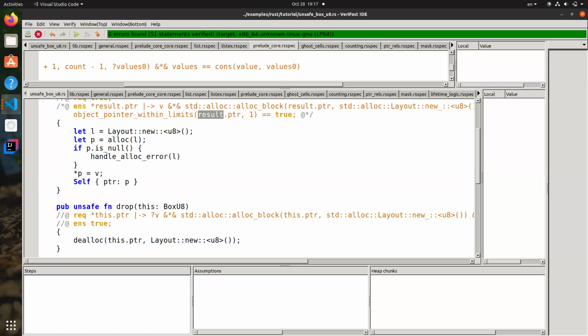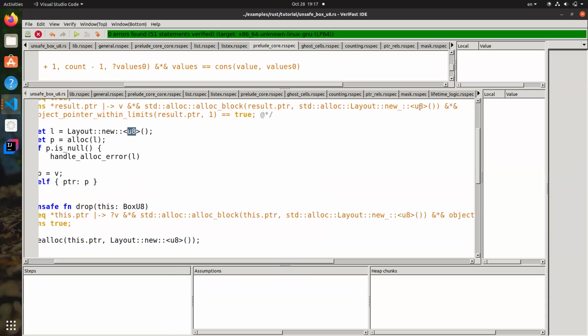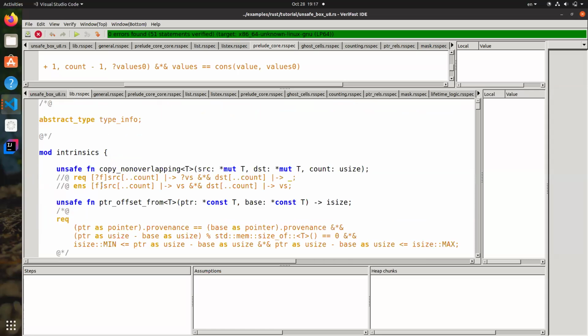In that part, when you allocate something by a layout of some type, you get this alloc block with a layout of that type. What this fixpoint gives you is a layout whose size is the size of u8 and whose alignment is the alignment of u8. So I can show you here. Control F.